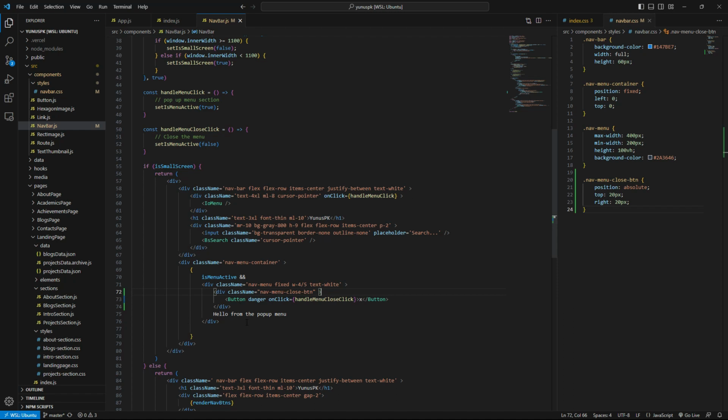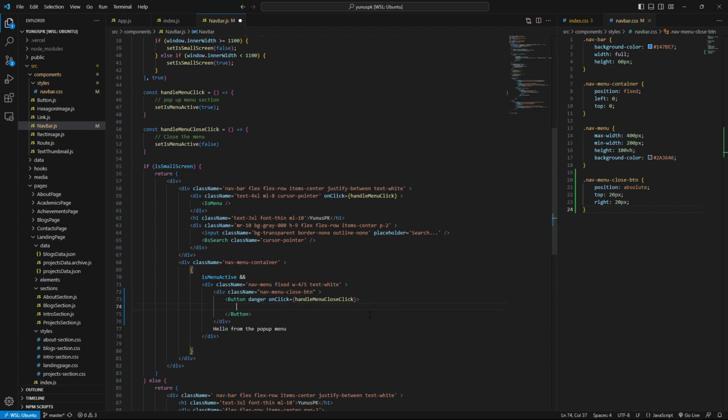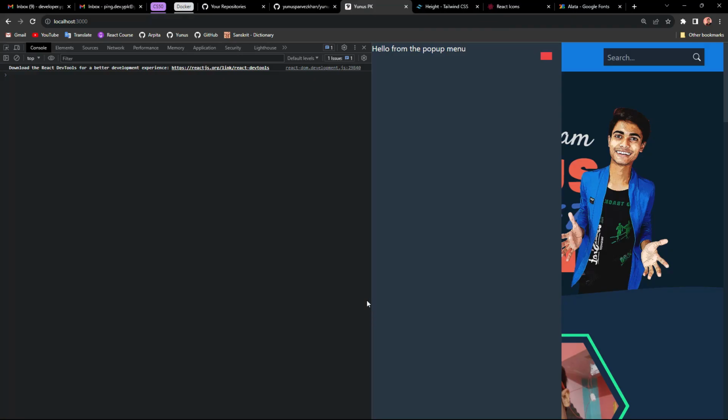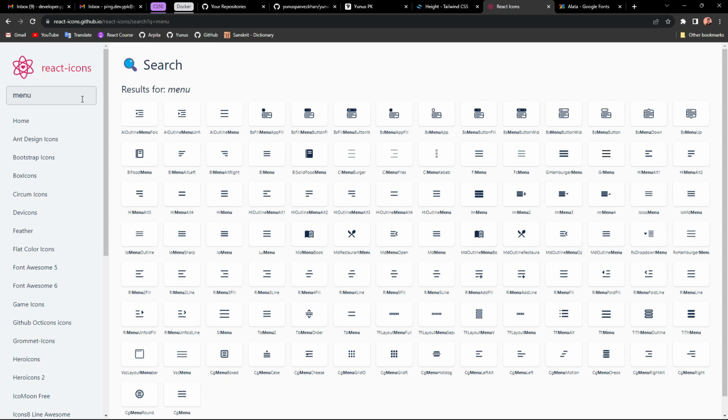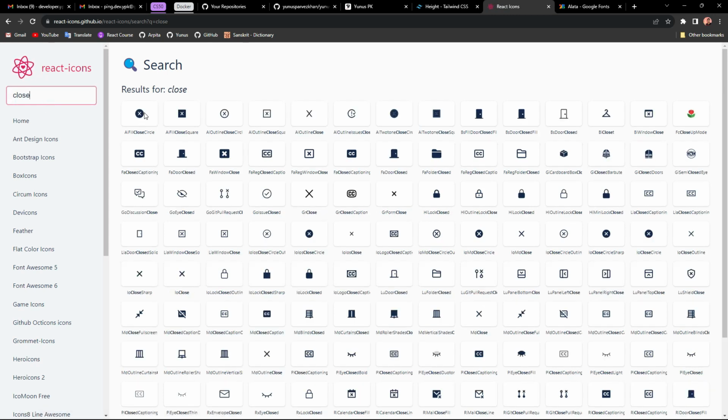Okay, what I'm gonna do right now is, first of all, I'm not gonna have this X here. Rather than that, I'm gonna search for any icon for closing, and this certainly looks good. This looks good, this looks good. We're gonna take this.